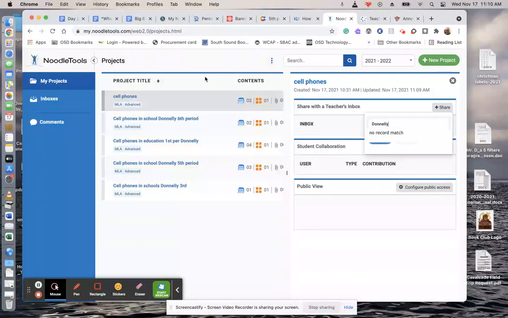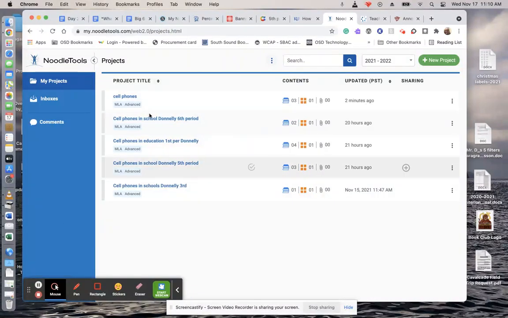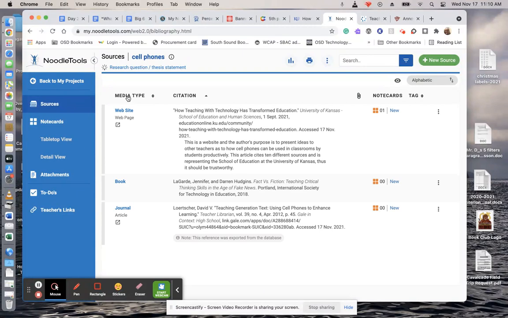The last thing that we need you to do is know how to print. So you need to open your project, and when you're ready to print, everything's done, you've done the annotations, you have all your note cards done, you're ready to get the final version of this.